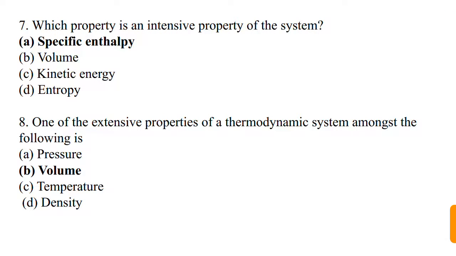And in question number 7 they are asking which property is an intensive property of the system. So guys, if you remember intensive properties of the system, these properties do not depend on mass. So specific enthalpy is the correct answer for this question. And in question number 8, they ask which one of the following is an extensive property of a thermodynamic system, so those depend on mass.